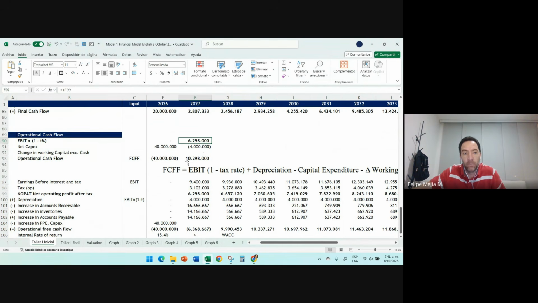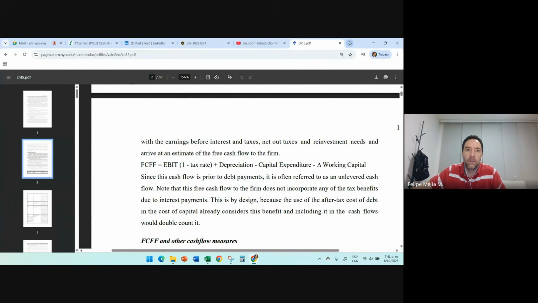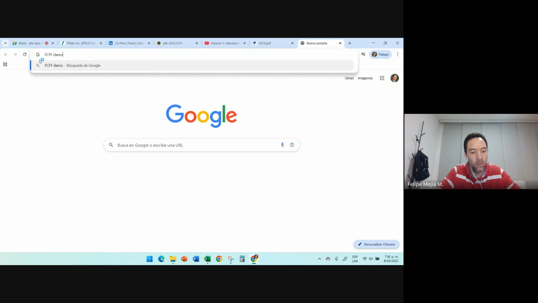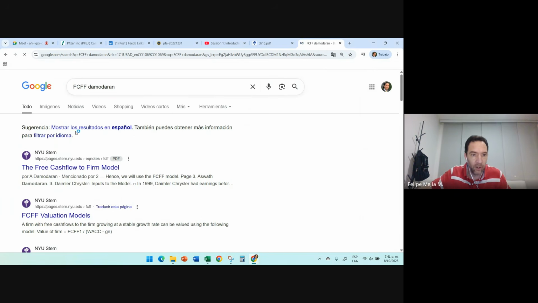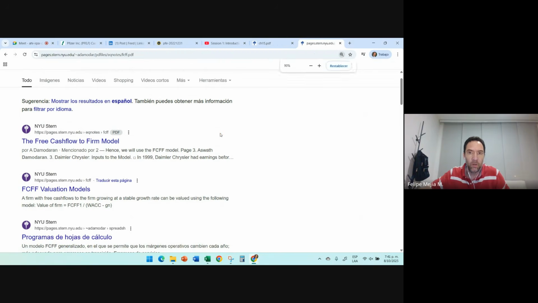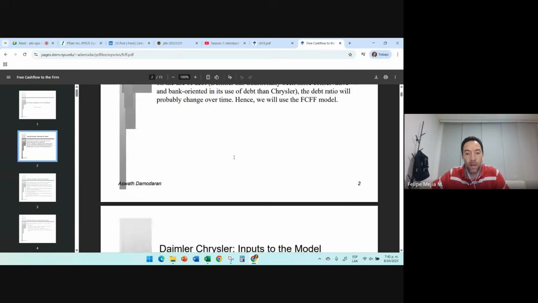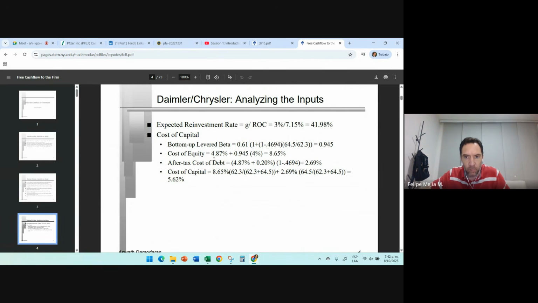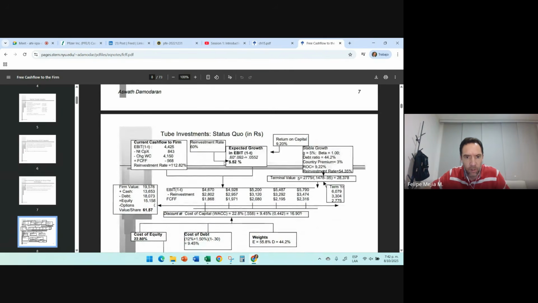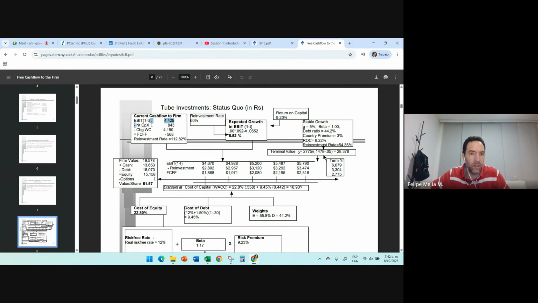We got the EBIT times 1 minus the tax rate plus depreciation minus capital expenditure. And you're asking here, why doesn't it say net capex? Well, I've read Professor Damodaran's material long enough to know that most of the times he just uses net capex. He uses net capex more than he uses capex plus depreciation. So that's why I warned you about the net capex concept. I'm pretty sure if I just scroll down here, pretty quickly I will find the concept of net capex. You see, it's right here.